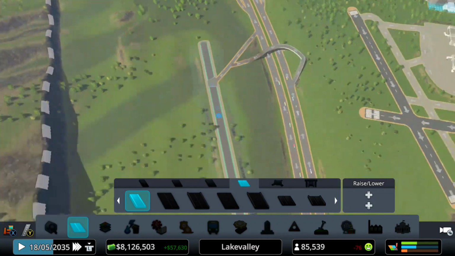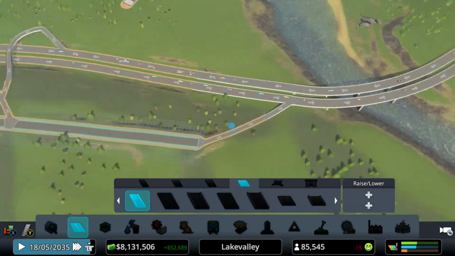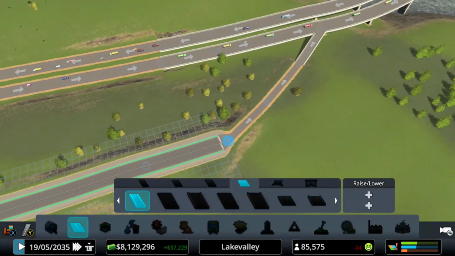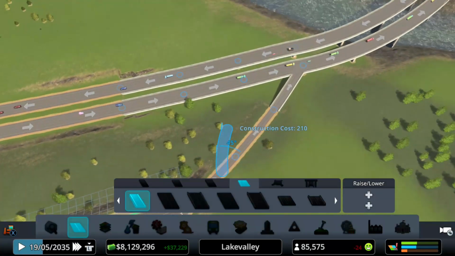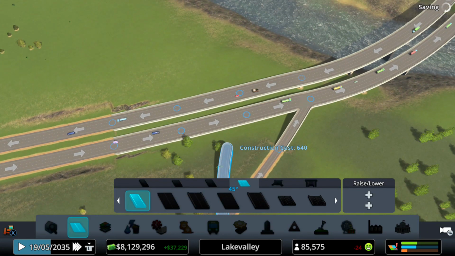There's that. Perfect. So now we have two ways of getting in and two ways. Now this way we need to get out. So we'll connect this there. We'll pop it up there. Oh, and while it's saving.